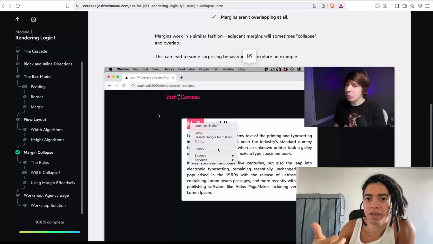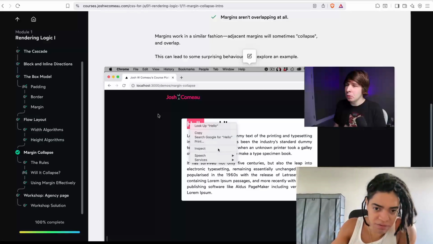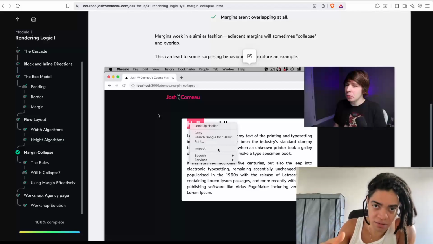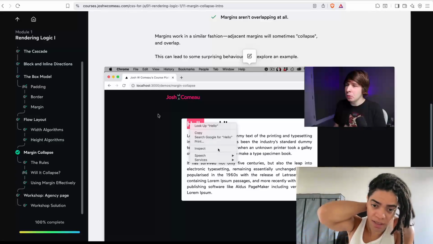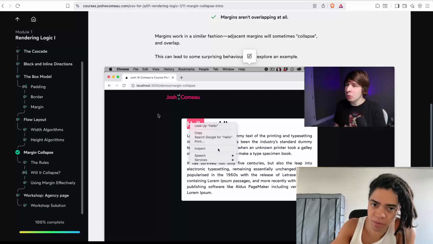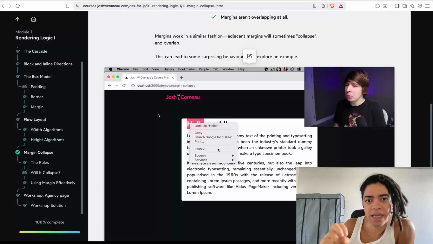And then we look at the color formats. So whether it's keyword based like red and blue, to RGB, hexadecimal colors, and HSL.